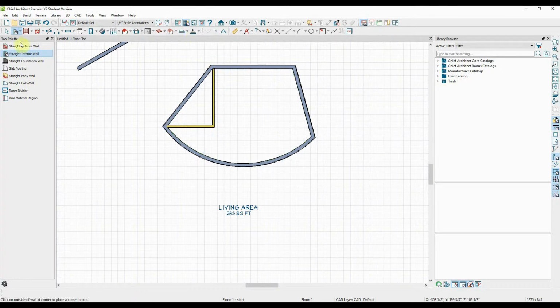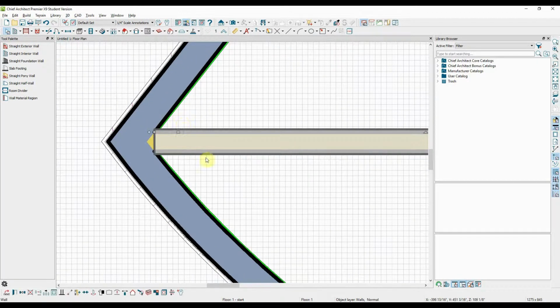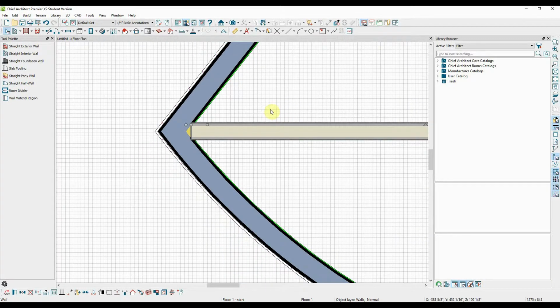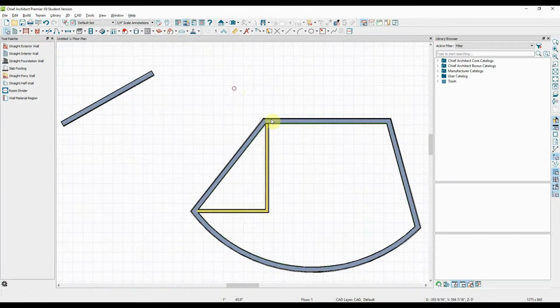The only thing different about these than the exterior walls is just the construction. You can see that it's much thinner. If I zoom in, the interior walls are much thinner than the exterior walls. So that's just a default setting. So that's the main difference between the two. And you'll also notice when I go into the camera view, the materials on the outside and inside of both of those are also different.